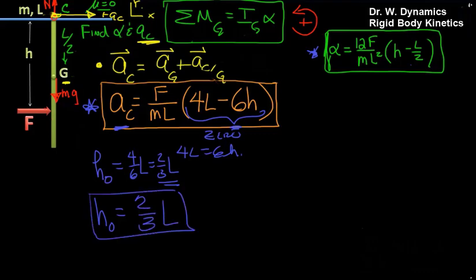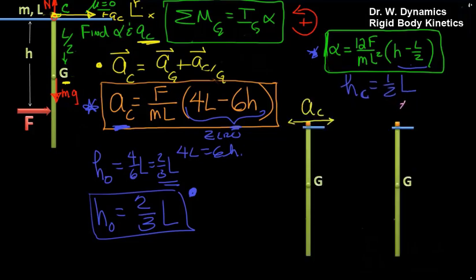And that's interesting because we have 2 critical spots. We have 2/3 of L, and up here we found that h critical was 1/2 of L. So there's 2 different ones based on whether we're looking for an alpha or whether we're looking for an a sub c. And let's see what that means. Let's look at alpha first in terms of what happens to it when it's hit at the different spots. And we found for alpha, it's 0 at h equal to L on 2 right here. And below that, it would be a positive alpha. And above that, it would be a negative alpha.